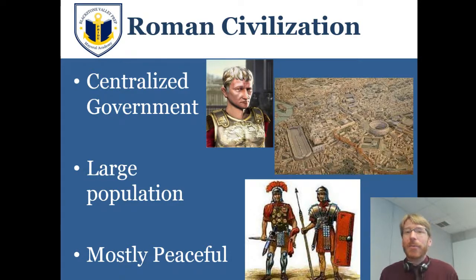We tend to think of the Romans as being this warlike civilization. They certainly were. They fought a lot of wars. They were horrible neighbors to have. But within the confines of the empire itself, for most of their existence, it was a pretty peaceful place to live. You didn't have to live under this constant threat that a lot of the rest of the world was living under.